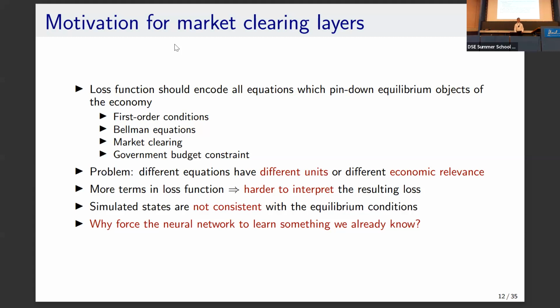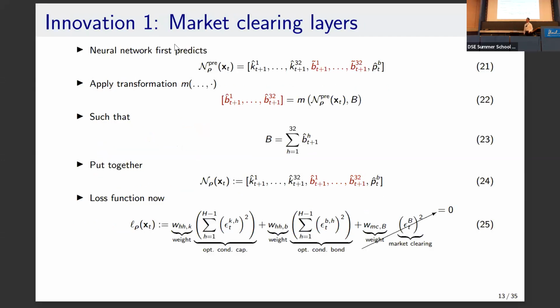The third point is, if you know that market clearing holds, why should we have the neural network learn it if you already know it? For example, Uchen's paper and Jesus' paper make the same point regarding symmetry. If there's something of the economics we know, why would the neural networks have to learn it? Can we not just put it in? And that's exactly what we are doing.